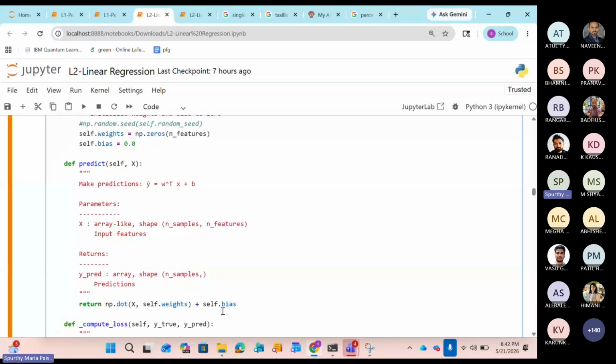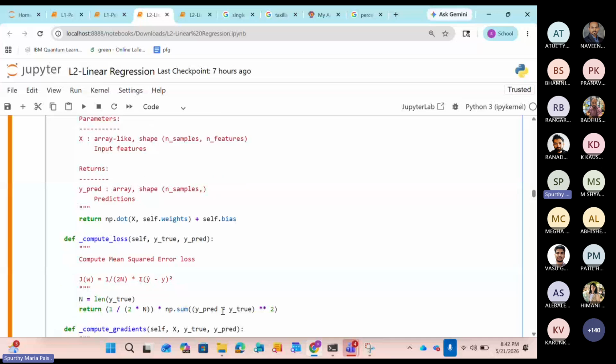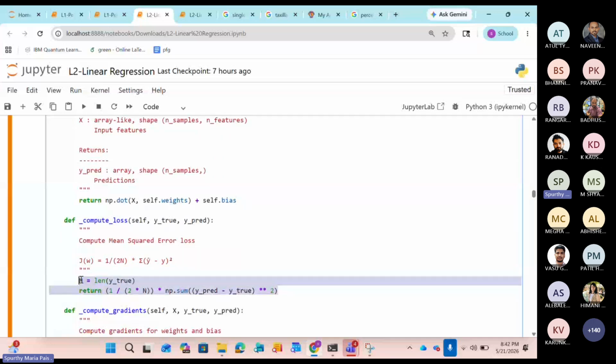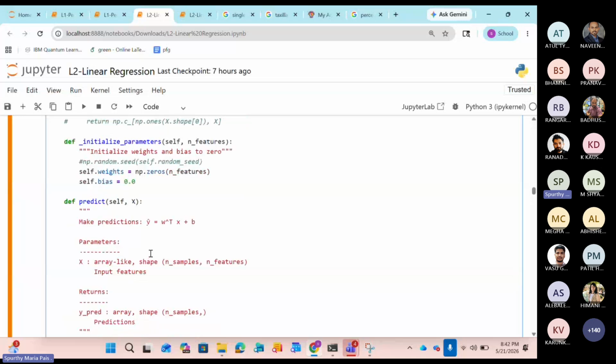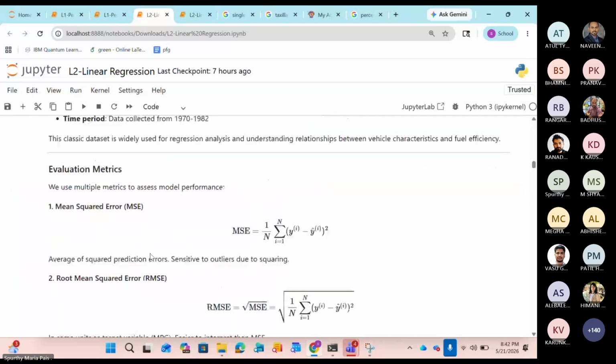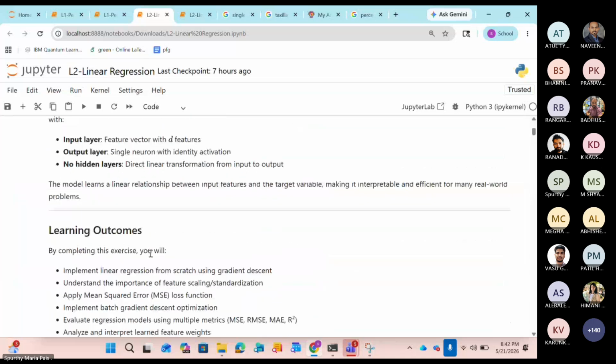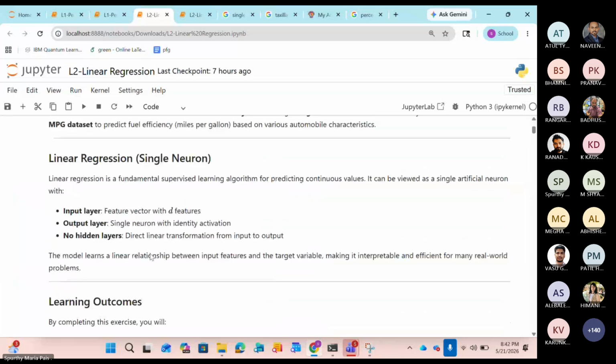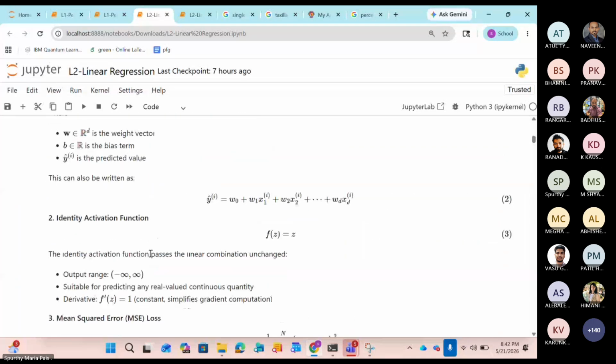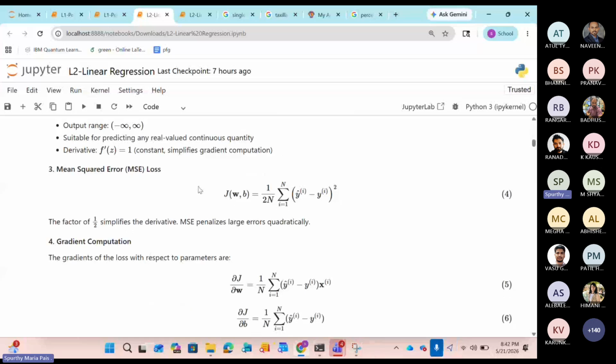Compute loss. Students, this is something very different. Here we are using something called MSE, mean squared error, to calculate the loss function.